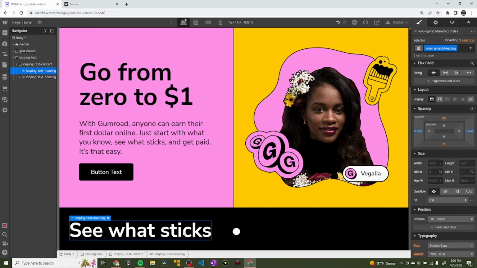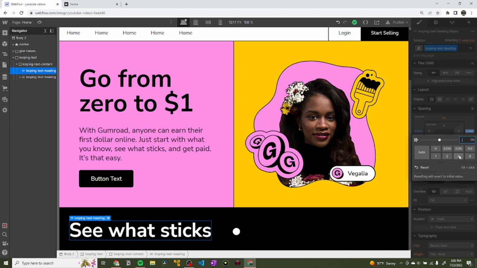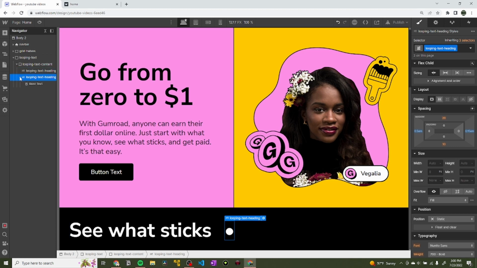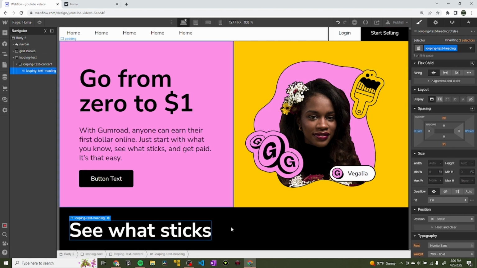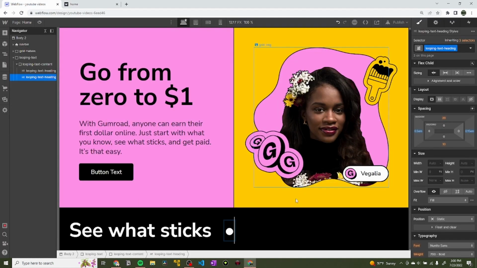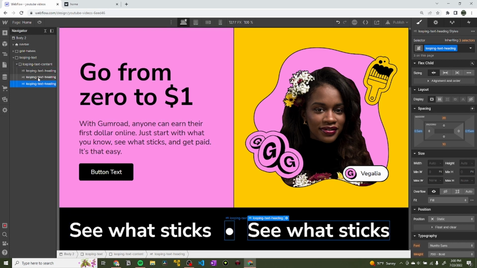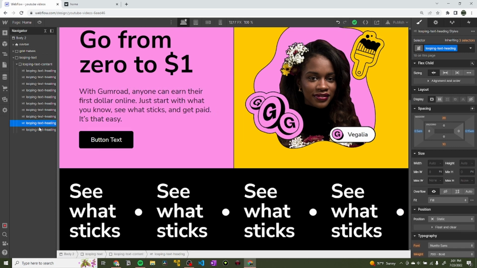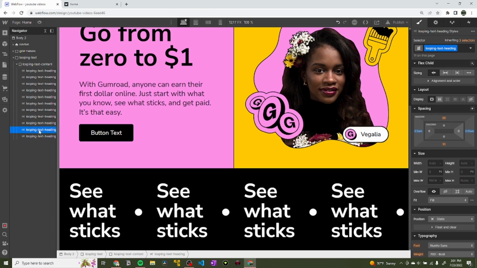Even that seems a little bit too much. Let's do something like 0.25em. Okay, there. Now I am just going to duplicate both of these a couple of times. Let's do that just a little bit more.